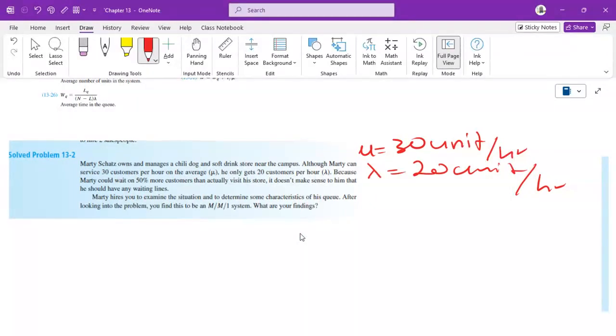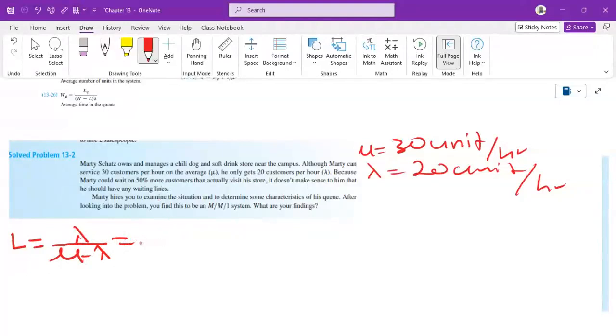Okay, so also it is very critical that you understand each and everything that you are looking for and you understand its units. Okay, so now we're going to go to the first formula. It says the number of units or customers in the system, right? Because I know you don't have the formulas and your studying will be difficult if I don't do this. I would rather write the formula still.